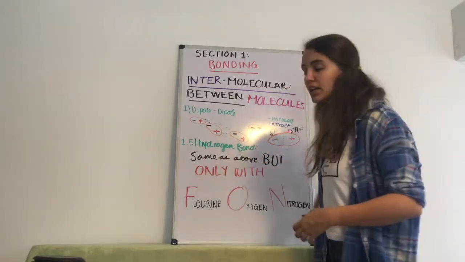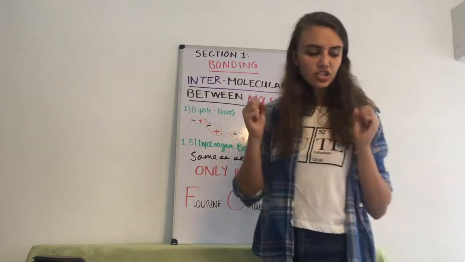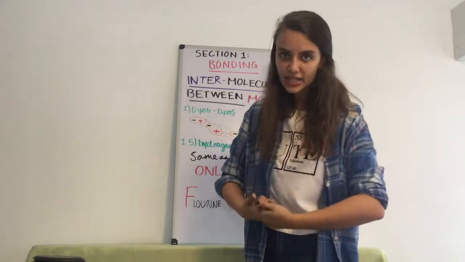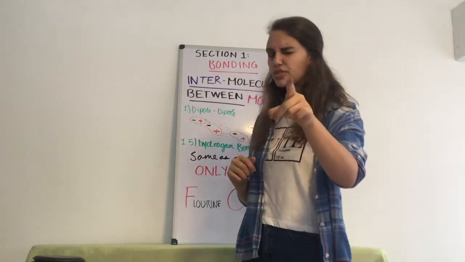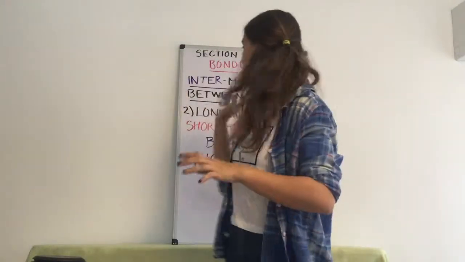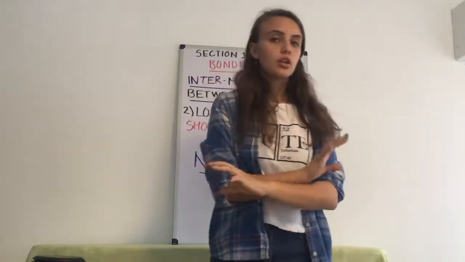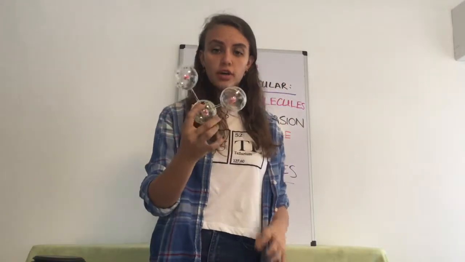Hydrogen bonding with one of these will have a very, very strong electronegativity difference, and I will talk about electronegativity in a minute. The second type of bonding in intermolecular forces is London dispersion. London dispersion occurs in every single molecule, no matter if it's water, salt, anything. It will always occur and will help pull all the molecules together.